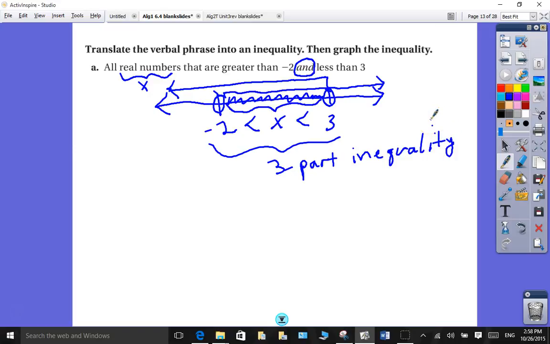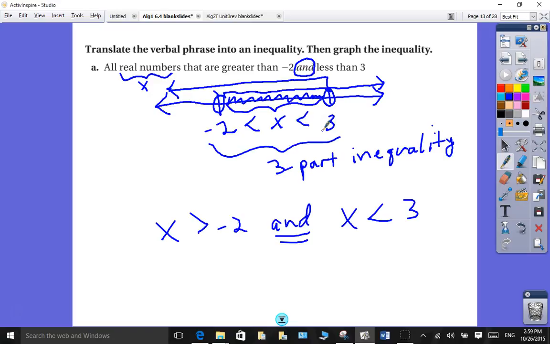And three-part inequalities come up. They'll come up in the future, provided you stay on a reasonable math path. You're going to have to know about three-part inequalities. Now, you could look in the book. The book will show you that I could say x is greater than -2, and I could use the word "and" and say x is less than 3. And in a sense, it does say the same thing, as long as I use that word "and." But we do need to know what a three-part inequality is.